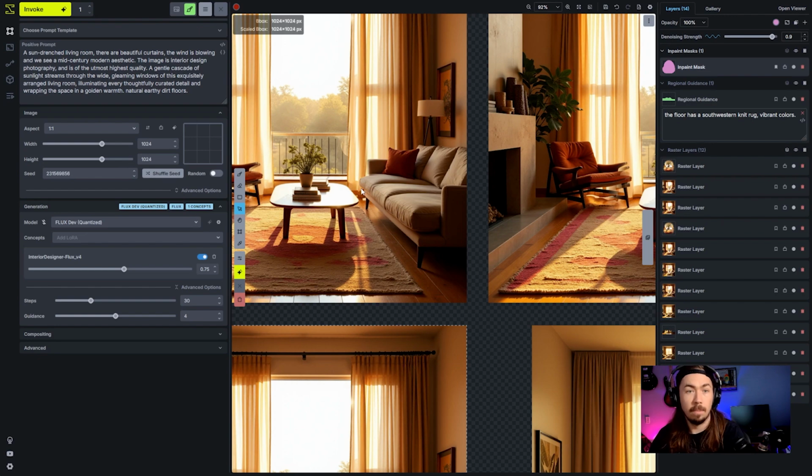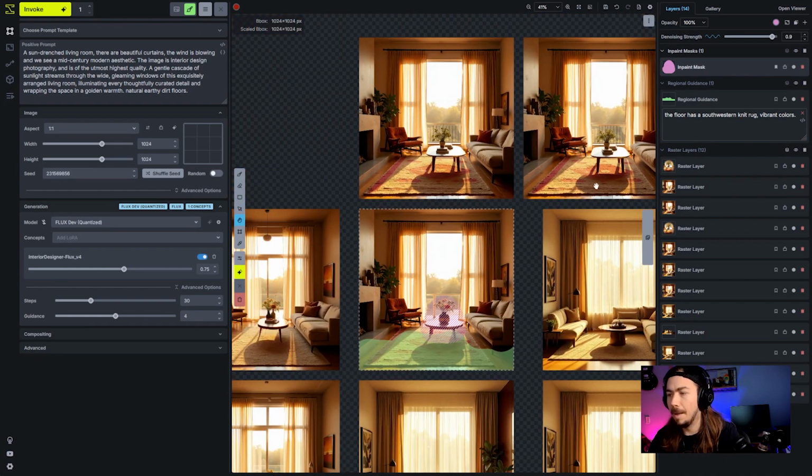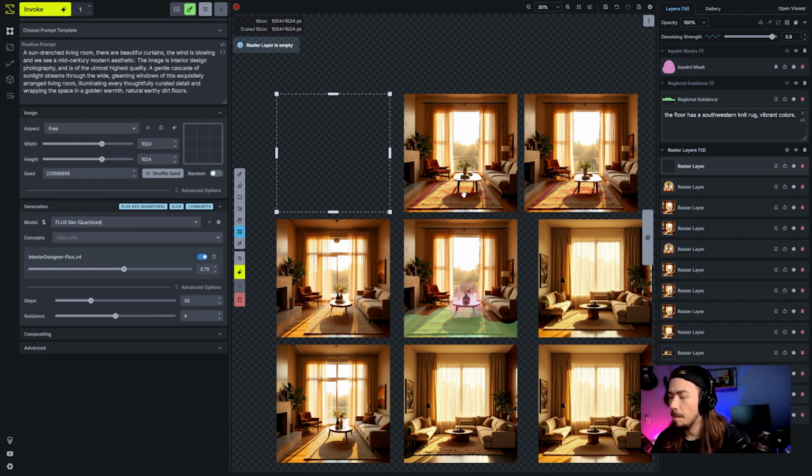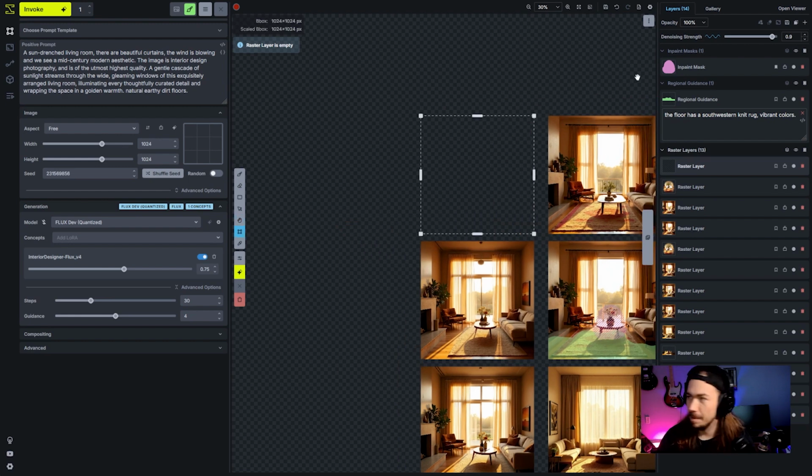You can say, where are the brights and where are the darks? I haven't actually tested this with Flux. Let us test it live. Let's figure out how this works live. So I'm going to create a new raster layer. And for the sake of having some different visuals, I'm going to throw this into our favorite hallucinator and say, create a prompt in this style, but in a completely different style.